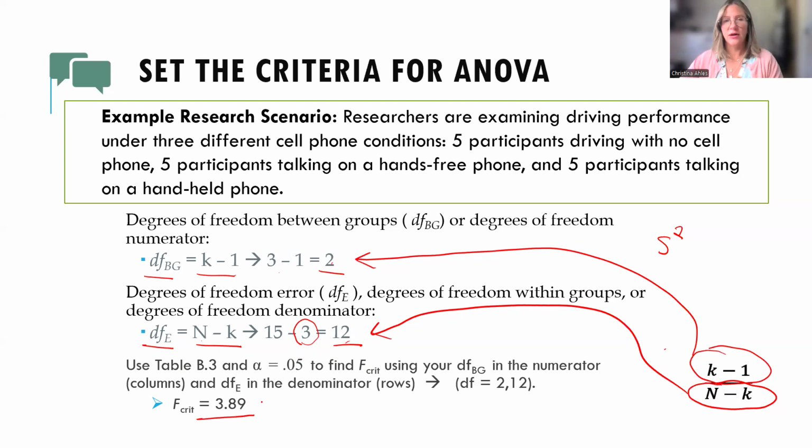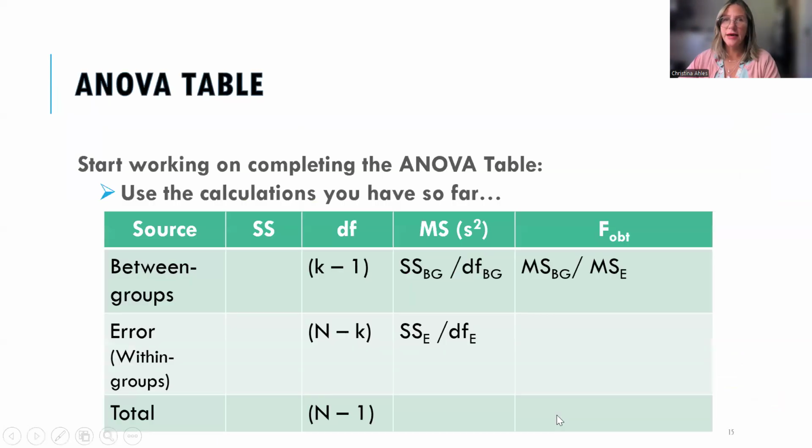Now we have our critical value, which is 3.89. Let's go to the next step. So the nice thing about ANOVA is it has what is called an ANOVA table. I feel like the ANOVA table helps because it helps us to remember the order of dividing things and subtracting things, those types of things. And we can easily just use the table rather than memorizing equations. If you can memorize the table, you're doing pretty good.